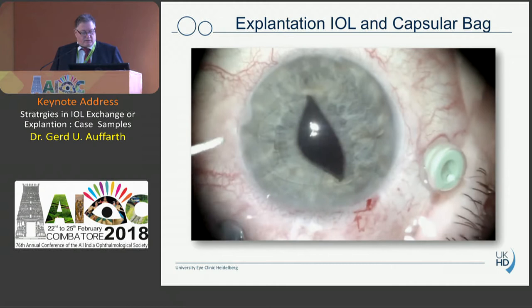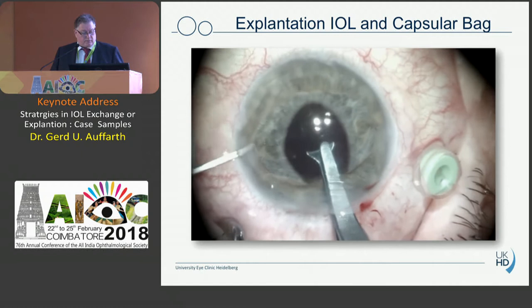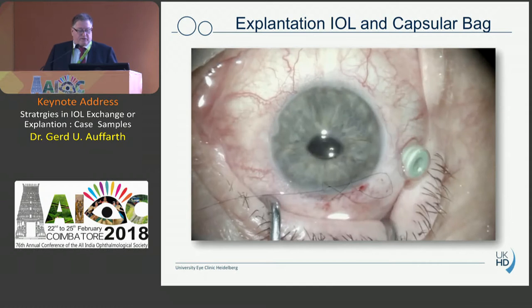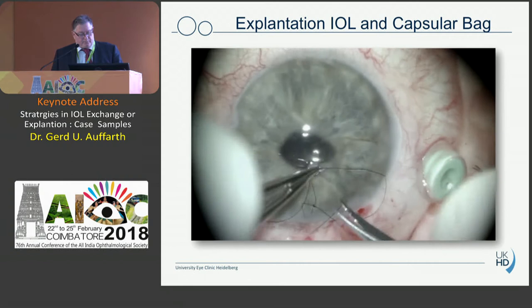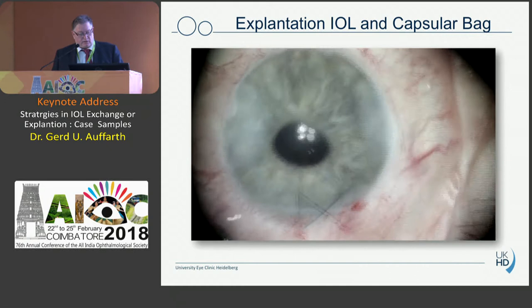You put it under the iris, lift it up, and you can easily see how to enclavate it from this part. Do the same on the other side — take it in, take it down, lift it up, and just put it in with a small spatula. Very easy. In Germany we have had experience for more than 15 years with retropupillary fixation. It really is a very elegant method. I close the wound and take off the trocar, and the whole thing is done in a fairly small amount of time.